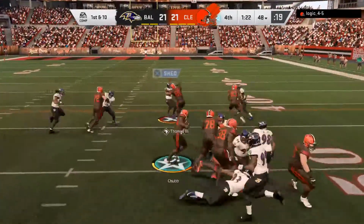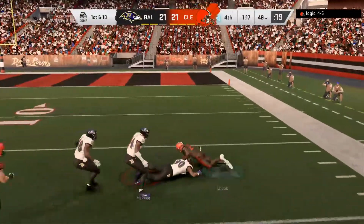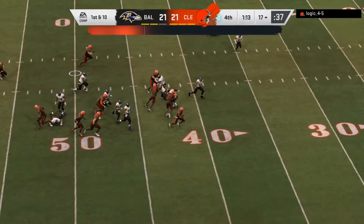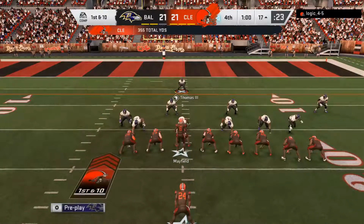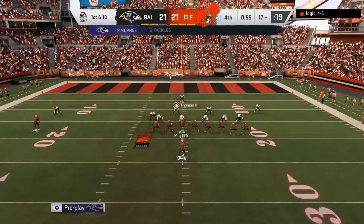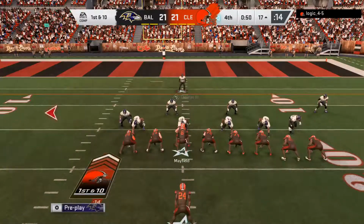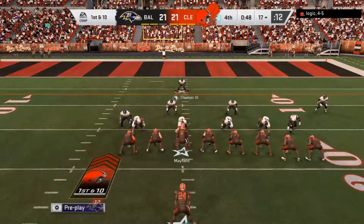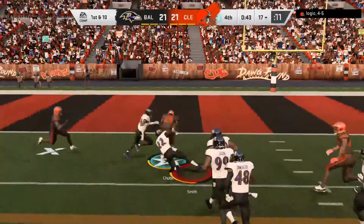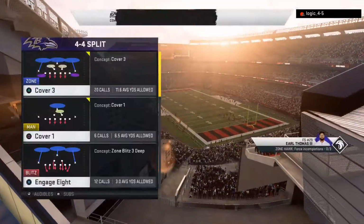They run again on first down. Chubb. Are you serious right now? And they'll wind up getting this one all the way down inside the 20. It's a gain of 35. So the big play means just like that, they'll operate from the red zone now on first down. First and 10 at the 17-yard line. Mayfield hands it off to Chubb. Into the secondary again. And he'll finally be taken down at the 2-yard line.